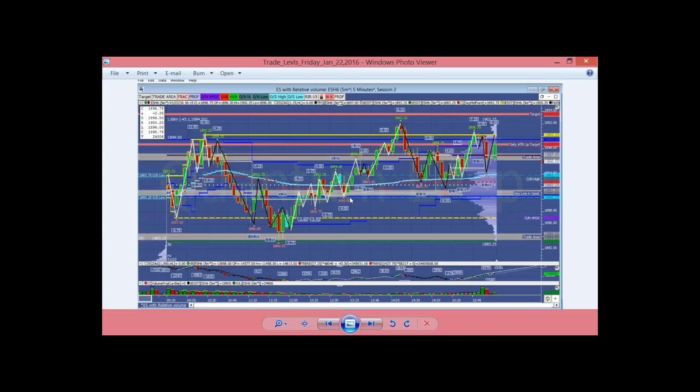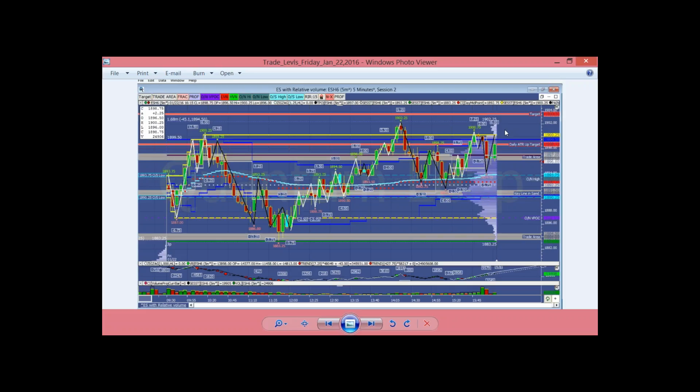So Friday, we were looking for a rotational day with a test into the 1900s, and we had really big, huge rotations again in this market. We just sort of rotated around and worked our way up into 1900. I was looking for a possible neutral extreme. We did break the IB to the low side and to the high side, so we got a neutral day, but we didn't quite get the neutral extreme. We closed at 1898.75. We didn't even close in the 1900s.